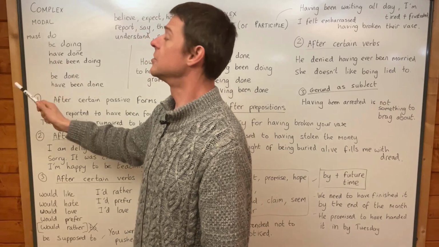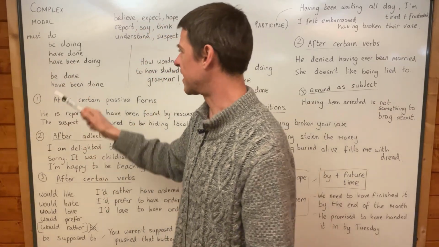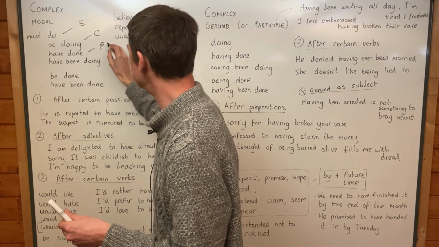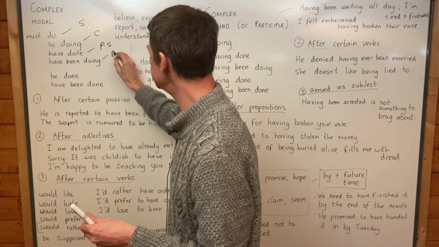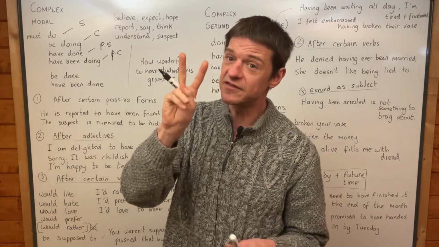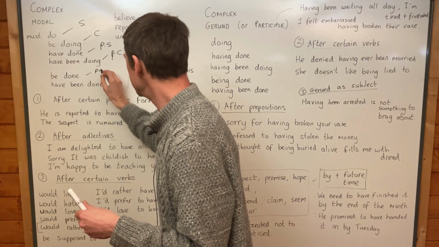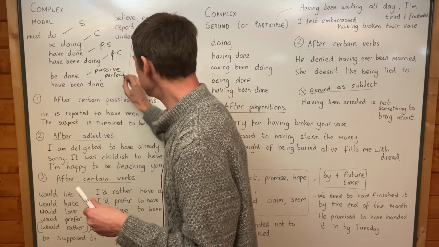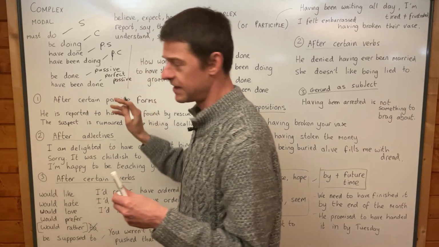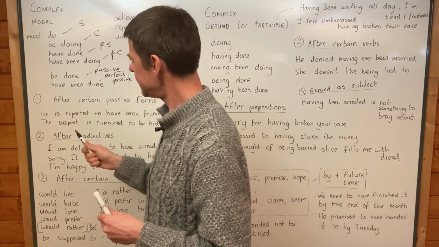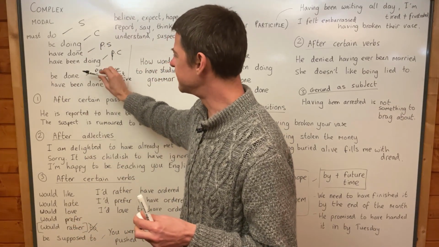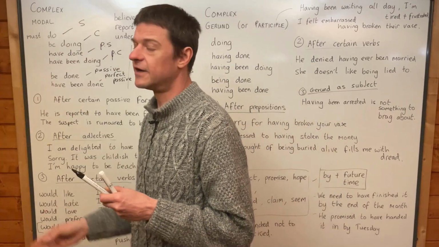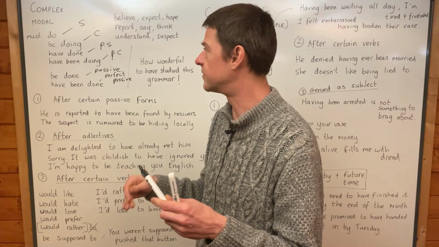So we can say must do. We can also say must be doing, which is a continuous aspect. This one's a simple aspect, this one's a continuous aspect, must be doing. This one's the perfect simple aspect, must have done. And this one's the perfect continuous aspect, must have been doing. But then there are two passive forms as well. There's simple passive, must be done, and there's perfect passive, must have been done. It's not really important to learn all the names, not in my opinion anyway, although the names do make sense to me. These are the four aspects, and these are two passive forms, passive simple and passive perfect. You do see all of those forms with modal verbs, and we've seen why as well.